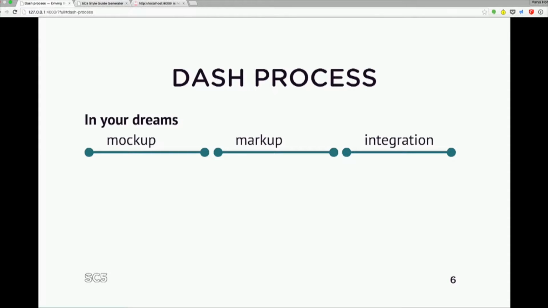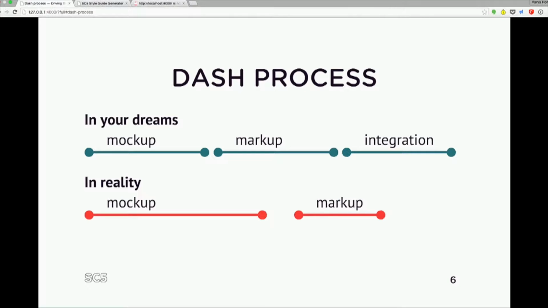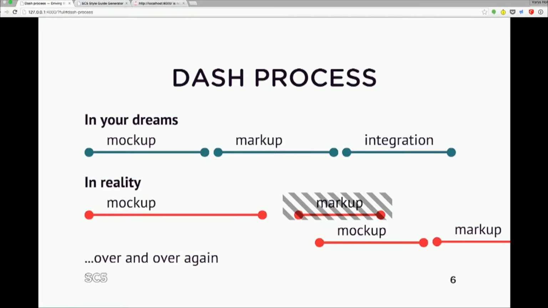And from a time perspective, it usually looks like that, so that we estimate how much time we need for design, then for markup, and then for integration. But in reality, it's usually very different. It starts with us usually needing more time to create the design, and then after that we still start to make markup, but it's probably not that good an idea because new requirements for design appear again and again, and we need to throw away our markup and work with the updated design. So we are creating new markup, and there is no integration because there is not even space for it.